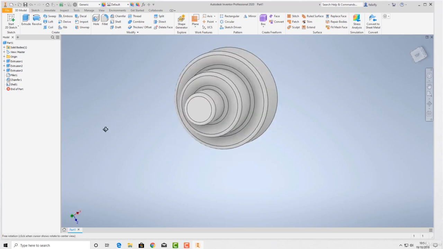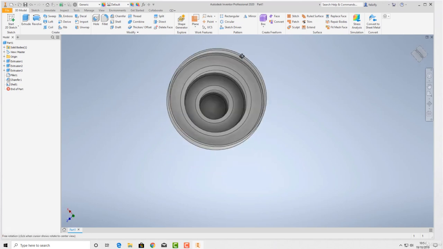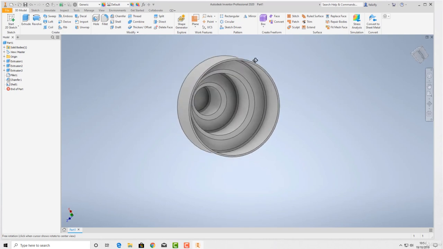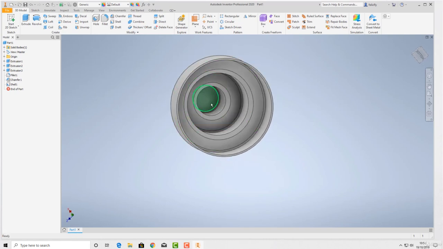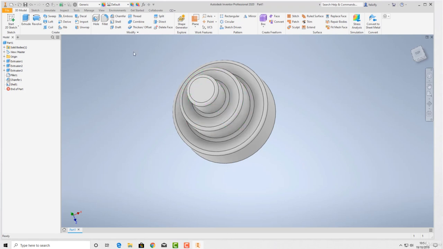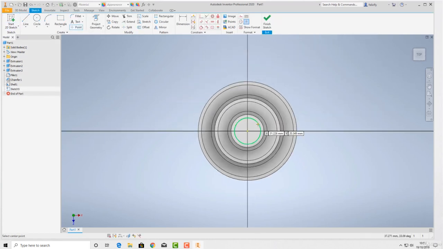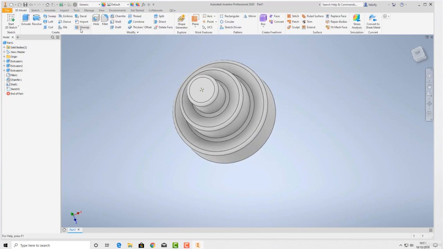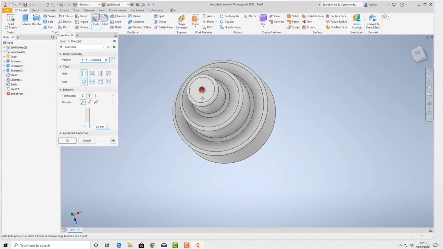So already the part is looking like something you might actually want one day. You would put a hole through there, obviously. So in fact, let's do that. Let's put a hole on there. So we'll do a sketch. We'll drop a point on there. And we'll put a hole. And this will actually be more or less, so let's go with 75.